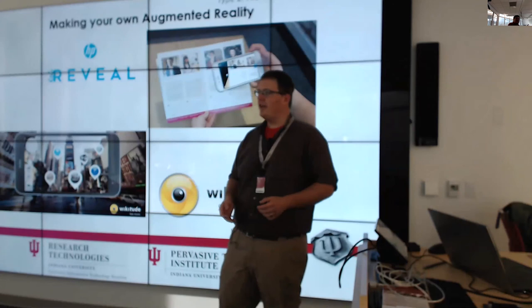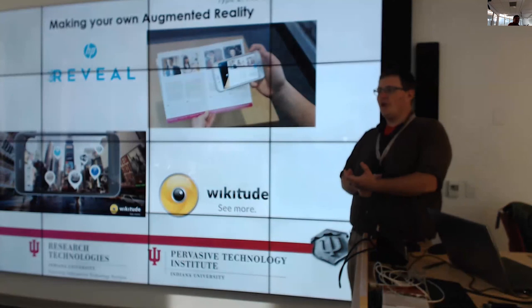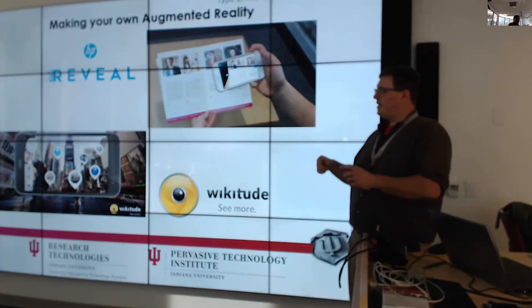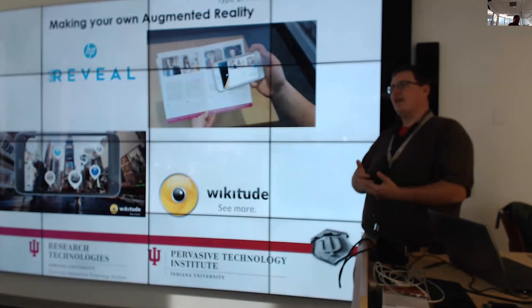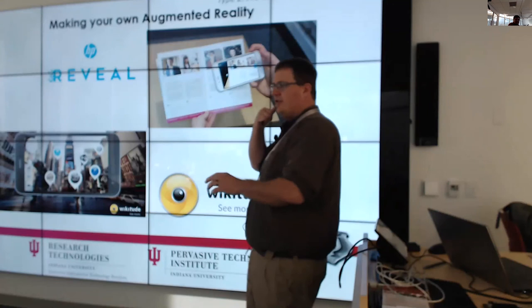It was interactive. HP Reveal now has a studio extension off of it, so you can add interactivity to it as well. But just from your cell phone alone, you can take a picture of your target, upload your model or text or whatever, assign the two, and save it. It's sort of unlisted, and then you can publish it out like you would a publication on the internet, like YouTube. And then share that. So then you say, hey, download HP Reveal and look for this keyword, and they can find it and try it out. So, yeah.